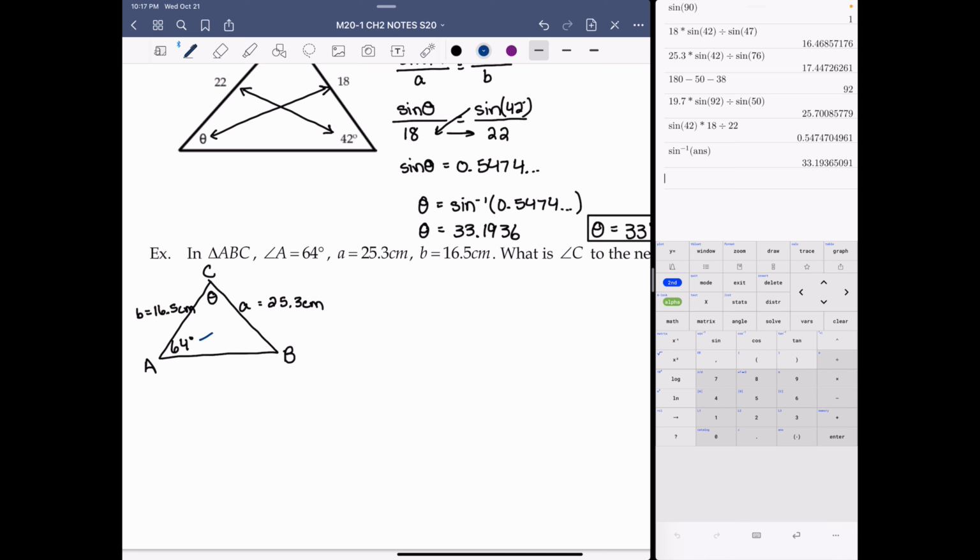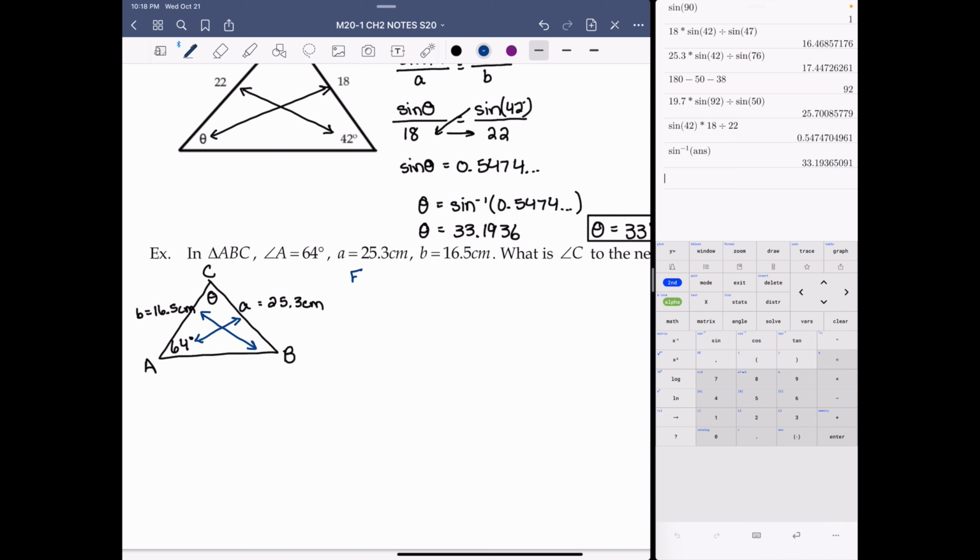We have a complete pair here with angle A, side A, and then we need half a pair. I'm trying to find angle C, so I would need the side across from C, but I don't have that information. The only other thing I do have is side B. So what can I find if I have side B? I can find the other half of that pair, which would be angle B. Once I know angle B, can I find angle C? Yes, because the three angles in any triangle add to 180. So once we know two of them, we can find the third.